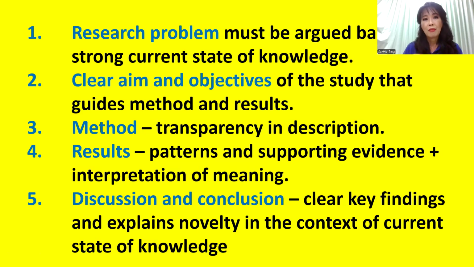Number 3, method. Major problem here. A lot of papers are not transparent in the description of the method. The research design is unclear apart from the mention of mixed method or qualitative study. Participant description is lacking lots of details. We need to know who the participants are, how many of what sort, what level are they.